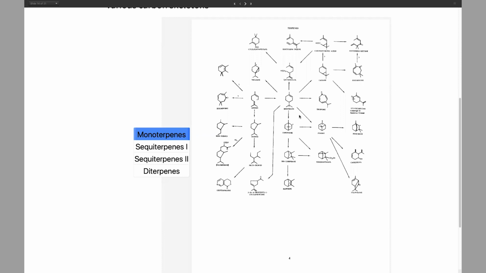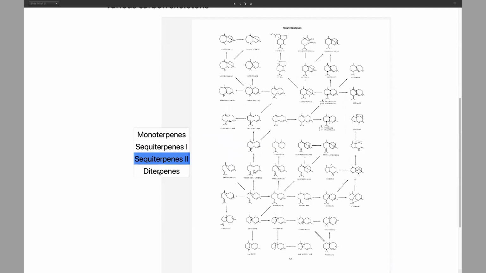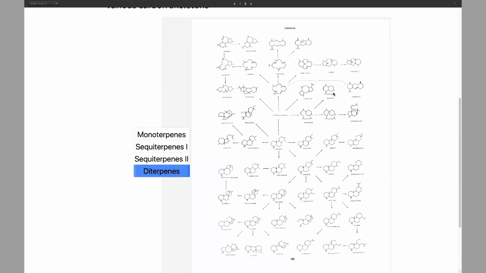And now we can. For the 15-carbon molecules, we actually have 2 pages worth of rearrangements. He only had 1 page for the 20-carbon molecules. There's probably really more. And one thing I hope to be able to do is to use this technology to explore the sesquiterpenes, the C15s, and the diterpenes, the C20s, and fill this out more.